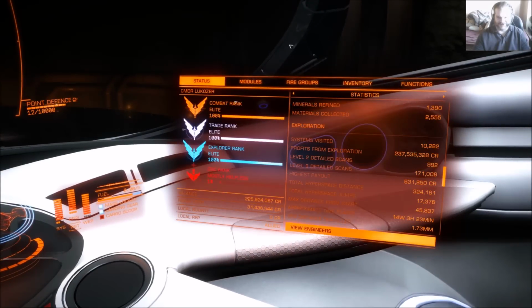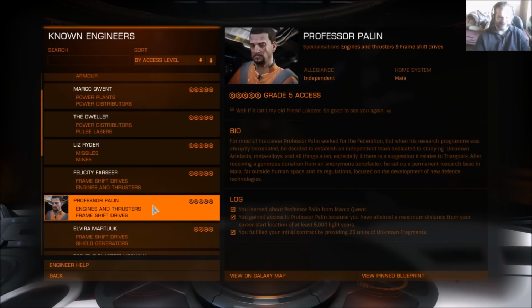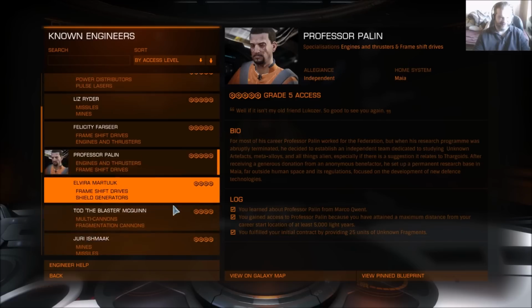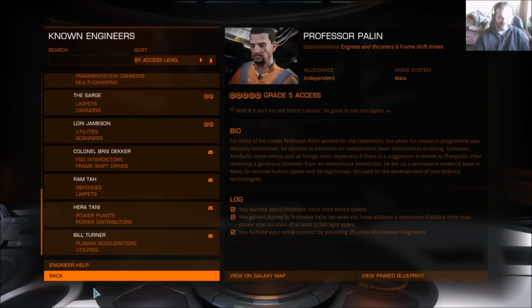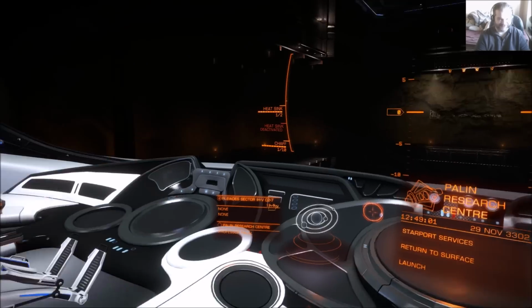But the bottom line is I do at last have Professor Palin not only unlocked but up to grade 5, and I've got the grade 5 clean drive tuning on the cutter. Because the problem is I really needed it for the Corvette, but now I don't have the materials for it, and besides which it means I've got to take the Corvette here, and I don't even want to think about how many jumps that's going to involve. So yeah, although I need to do it, I'm in no hurry to do so.